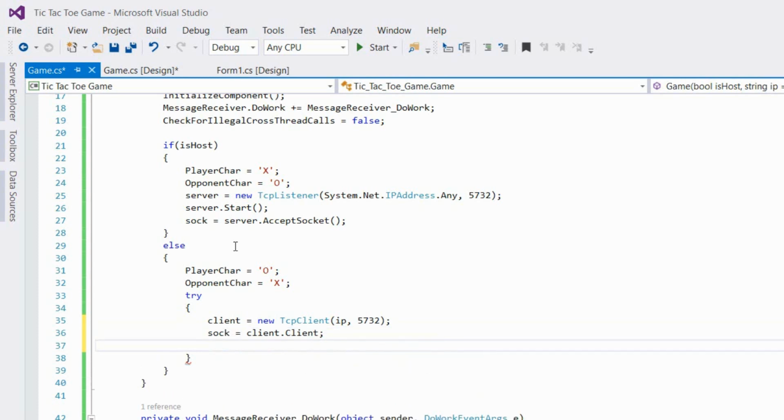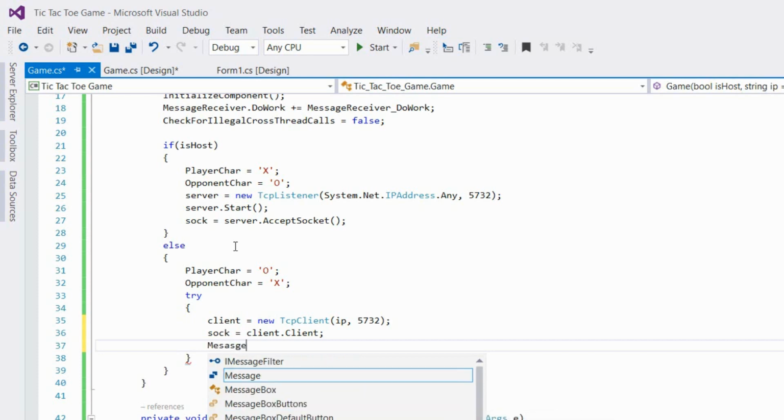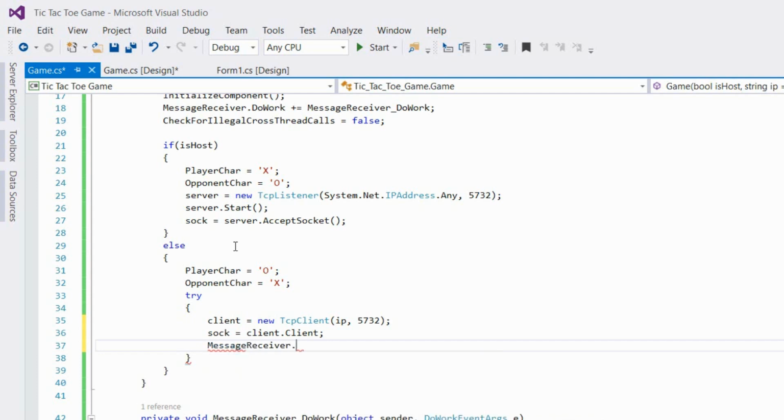So this is our socket that we're gonna use, and then we're gonna call the message receiver to receive the move of the opponent. So messageReceiver.RunWorkerAsync, right?